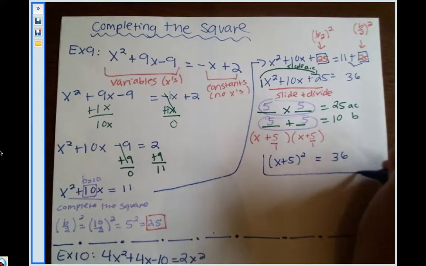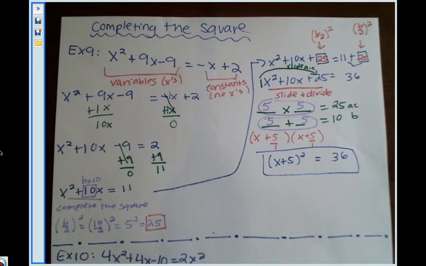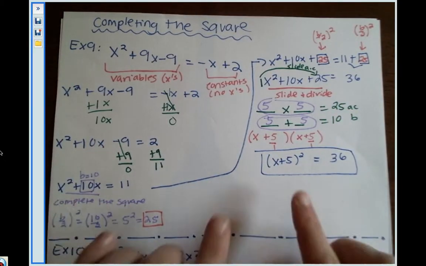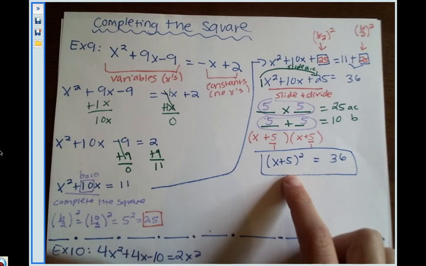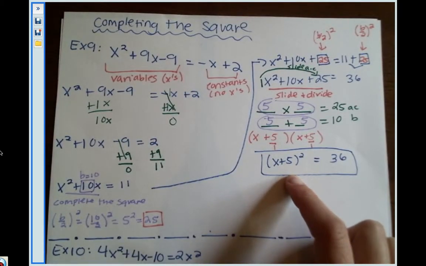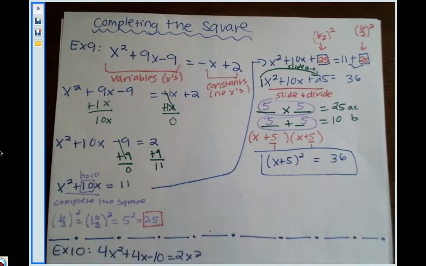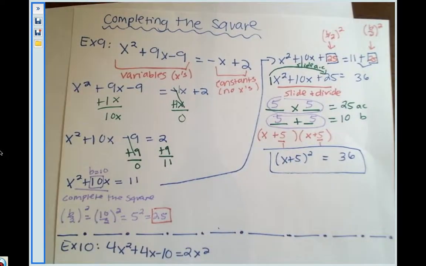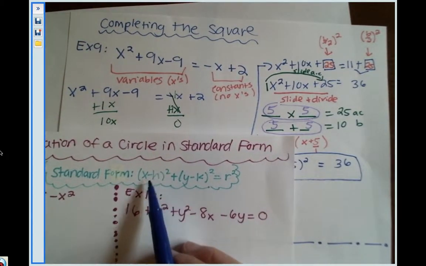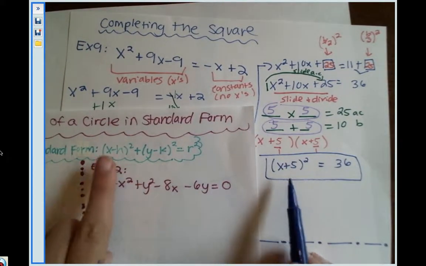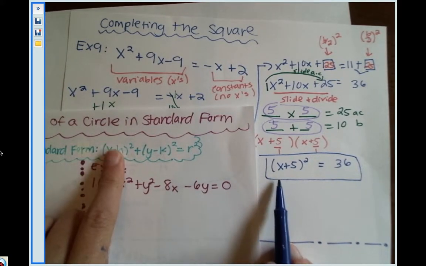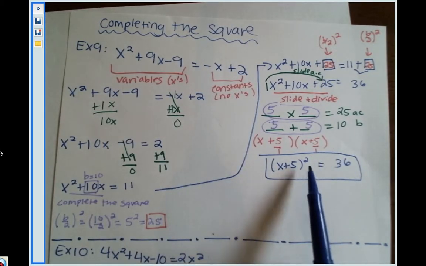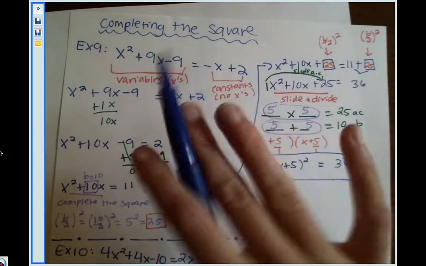And guess what? That's all we're going to do when we complete the square for circles. Normally when you complete the square, you'd want to solve for x and find your zeros. But we're not trying to find zeros. We're just trying to get our equation to look like the equation of a circle, which, if you remember, looks like that x minus h squared thing. We're trying to mimic this equation, so this is as far as we're going to go. If I ask you to find the zeros, roots, or x-intercepts, you want to actually solve for x, but we're not doing that right now.